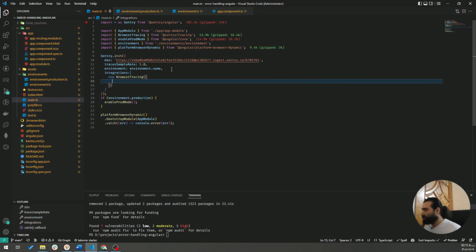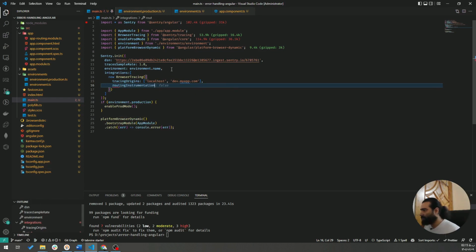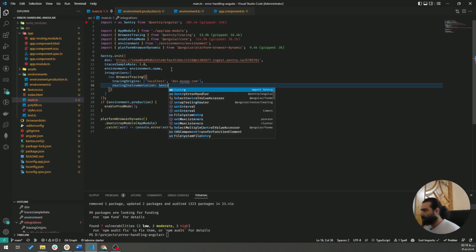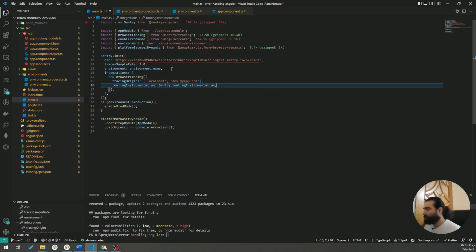In the BrowserTracing, I'm going to say that my tracing origins are localhost and, for instance, dev.myapp.com, and the routing instrumentation will be used from Sentry, okay.